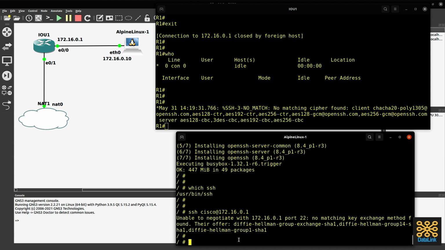Alright, basically to sort this out, we need to define which key exchange method we are going to use, or encryption algorithm if you want. This is done by using this command, the KexAlgorithms option.